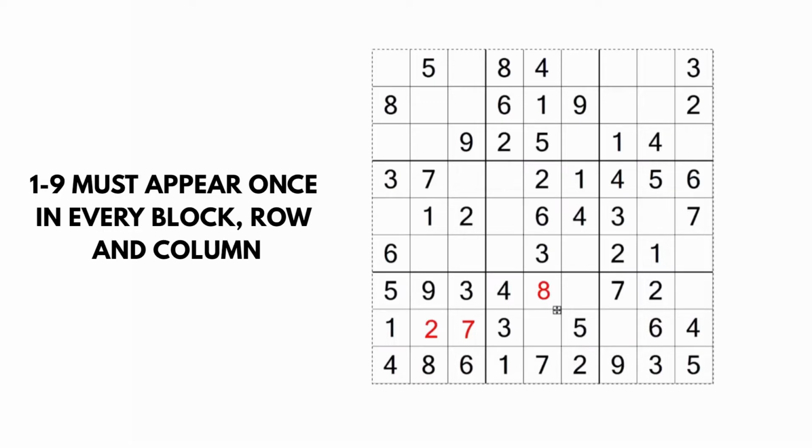Okay. Now we'll look at the entire block once again. And we see the only numbers that are missing are a 6 and a 9. So if we want to find the number that fits in here, we'll look at this column and we see there's a 6 already, which means this has to be a 9. Okay, we look at the whole block again. The only number missing is a 6.